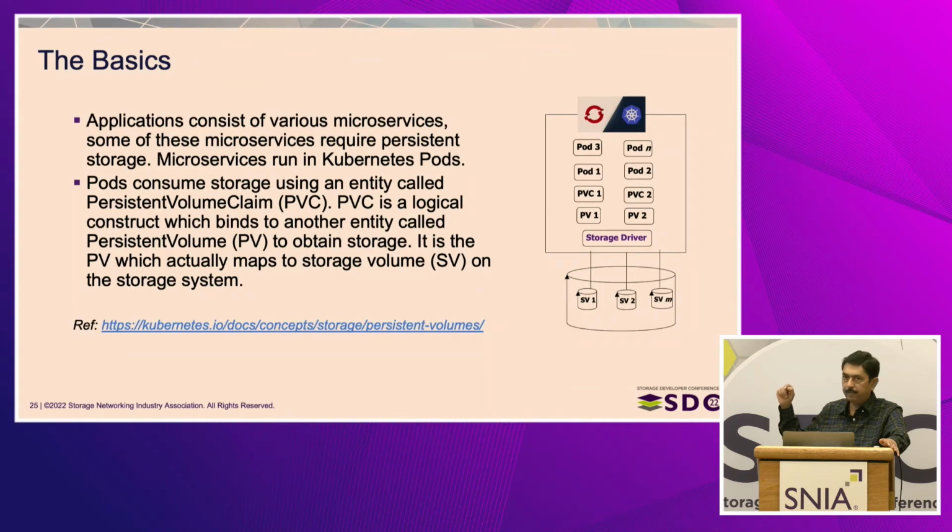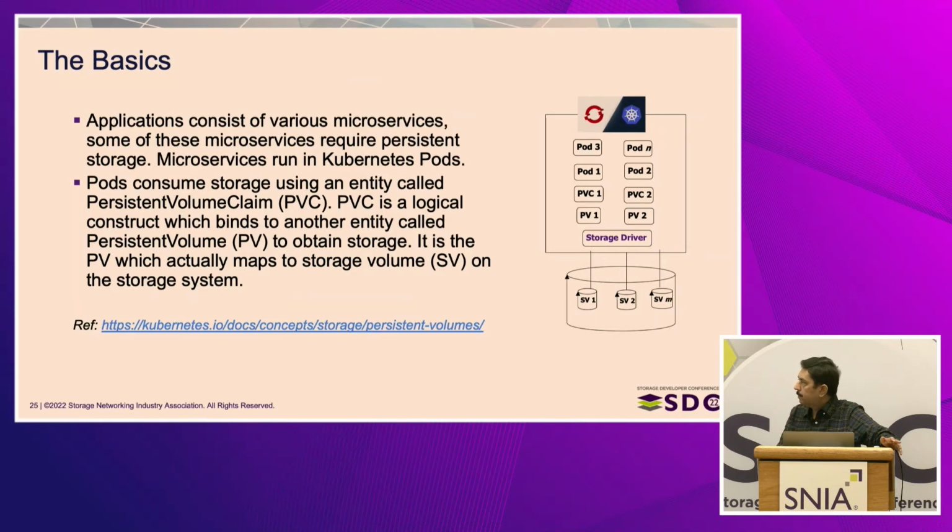Once this PVC is created, the PVC will be seen by the storage driver, which will create PV1, which is going to be bound to PVC1, for example. So pod 1, PVC1, PV1, and SV1. This is basically the connection which gives pod 1 the volume SV1. Right now we're talking one-to-one only to keep it simple. So this is basically how you have the storage consumed by the pod in Kubernetes.